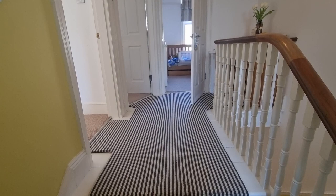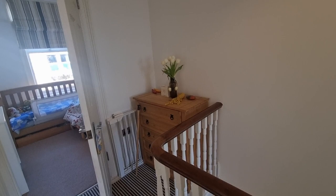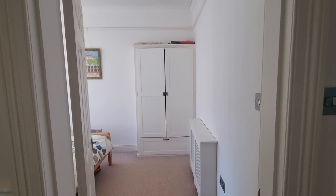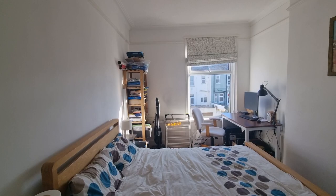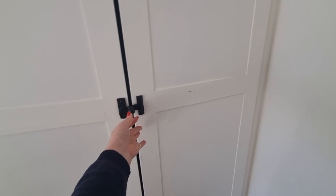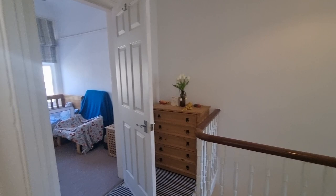The landing as you come up has the carpet runner leading nicely into each bedroom. There's a nice-sized hallway with space for additional storage, and a nice big pull-down loft hatch with fold-out ladder — the loft is partially boarded, so good usable space up there. The first bedroom I'd say is probably the second bedroom, as the bedroom to the front is slightly larger. But this is a really nice-sized double bedroom with a big window overlooking the rear of the property, so south-facing. It has built-in storage that accommodates the space to the side of the fireplace — the alcove has been brought out slightly to make a standard wardrobe size, done to a really nice standard.